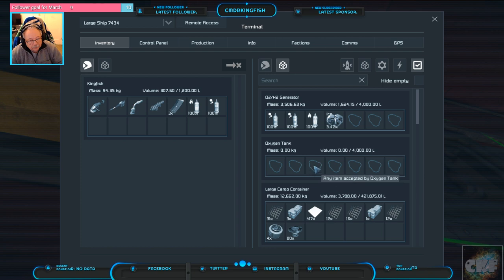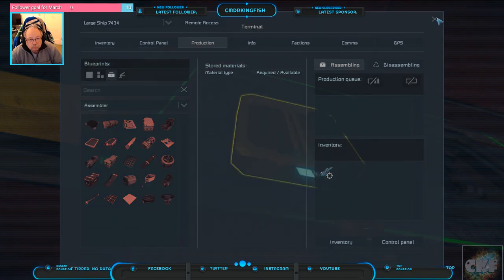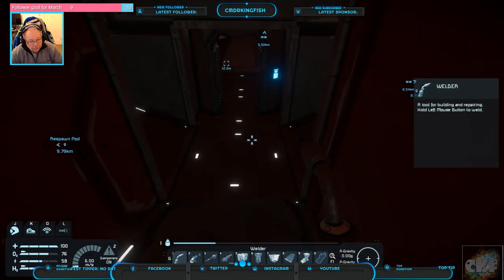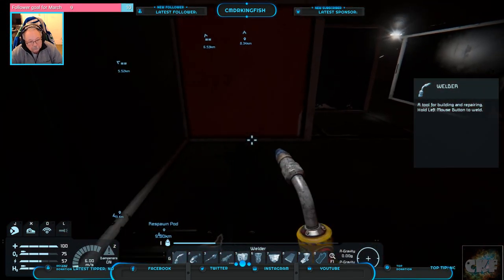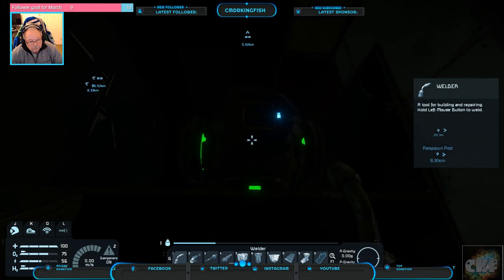And let's see here, production, reactor components. Oh, you know what I don't have is silver. Oh, no. And I haven't come across silver yet, I don't think. My other option would be to dismantle one of these. Much as I'd hate to do that.